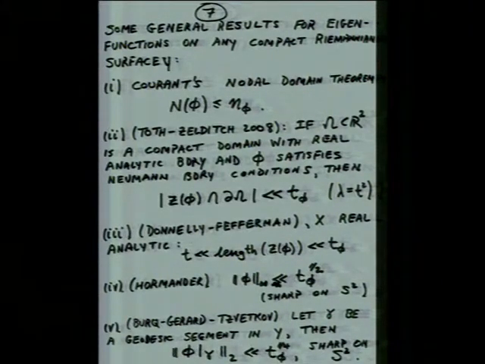Let's assume that the boundary is real analytic, and I'm assuming its normal derivative is zero, so I'm asking where we cross the boundary. By analyticity, there'll be a finite number of places where it might touch. And their theorem is that it touches in at most the square root of the eigenvalue. So the intersection of the nodal line with the boundary is at most the square root, times some constant depending on the domain.